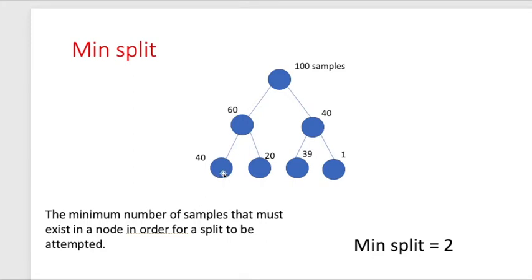But we can say that, for example, we want to stop. We can say that we are going to grow the tree only if we have more than 40 samples, more than 40 examples. So in that case, if we say that we need more than 40 samples, then we are not going to be growing the tree in some particular nodes.